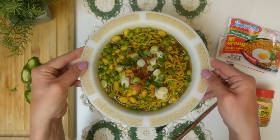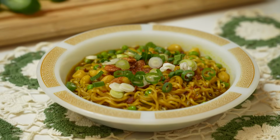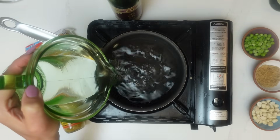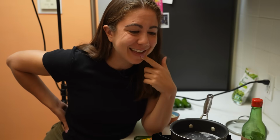My name is Matt. I live in Brisbane, Australia, but I was born and grew up in Southeast Asia. My instant noodle dish is one that I just call peanut noodles. Peanut noodles are instant noodles with roasted peanuts, green peas, and a sauce that mixes curry, soy, and sweet and sour flavors. Never have I ever boiled peanuts like this before.